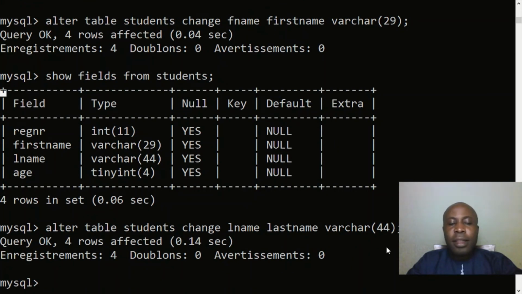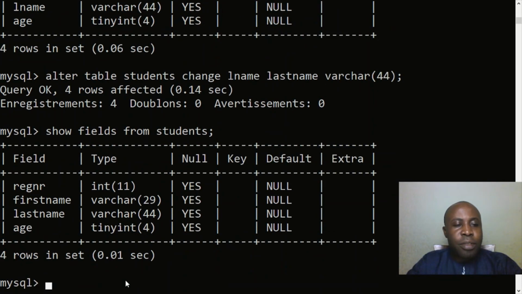When we hit enter, you will see that the command has worked. Query OK. We again show fields from students. You see that the column is now called last name, which is okay. So as you have seen, CHANGE is used to edit the name of a column.